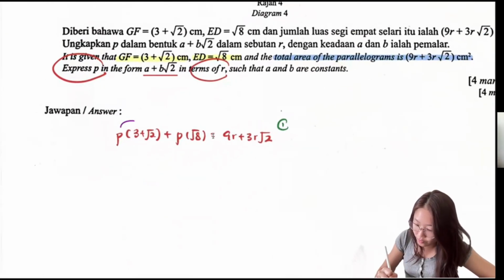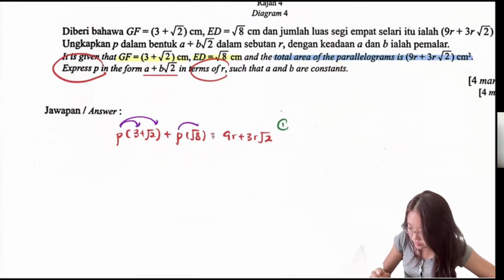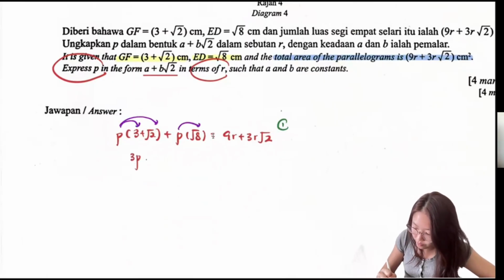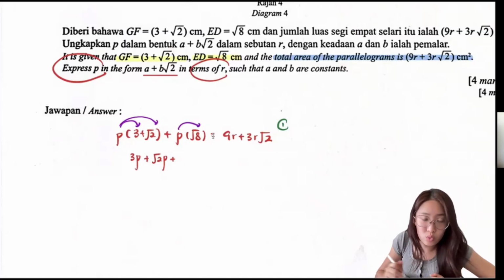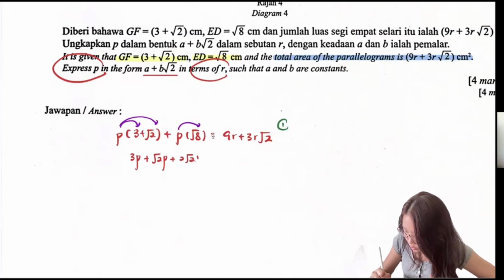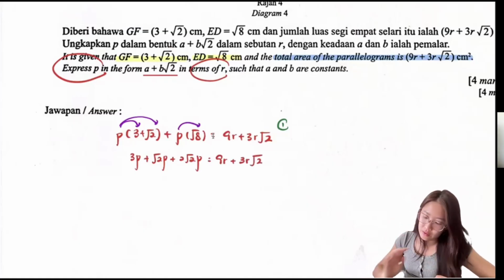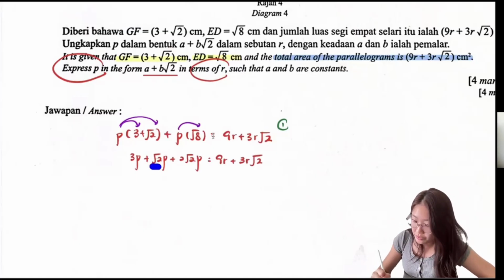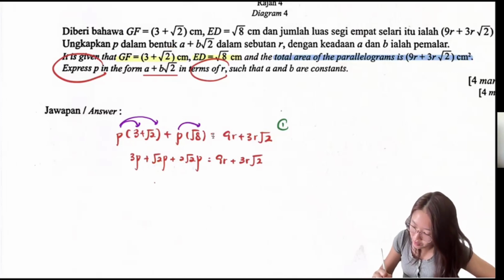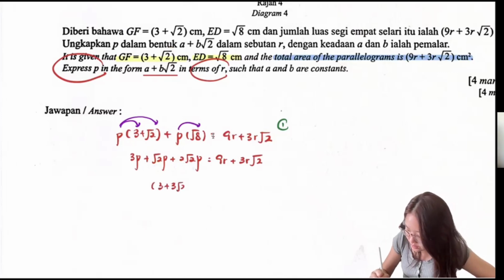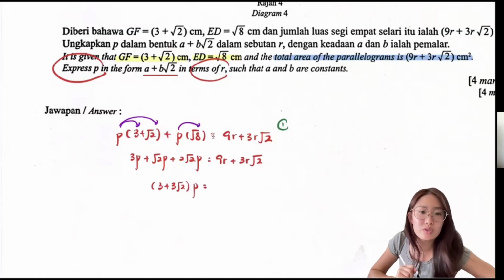Okay, your P, you have to multiply in here and in here. So here you will get 3P plus SURD2P. SURD8, right? You can simplify it, become 2 SURD2, become 2 SURD2P. I'm doing this very slowly, yeah? Then these two, SURD2 and 2 SURD2, are like surds. You can add them up, become 3 plus 3 SURD2, the P I factorize out.